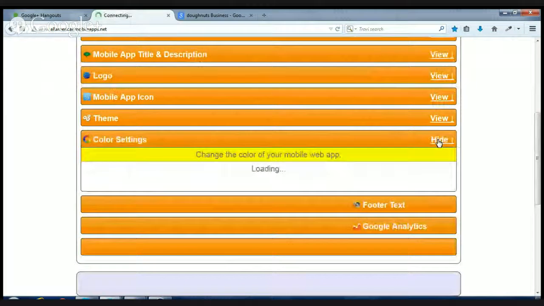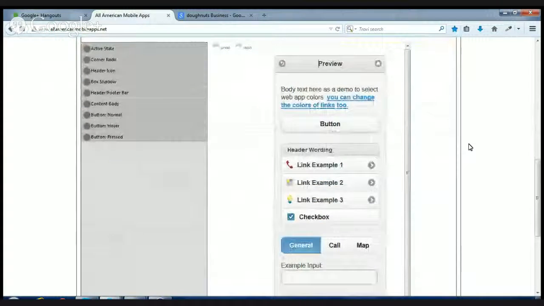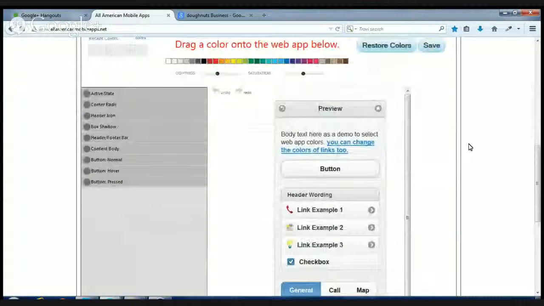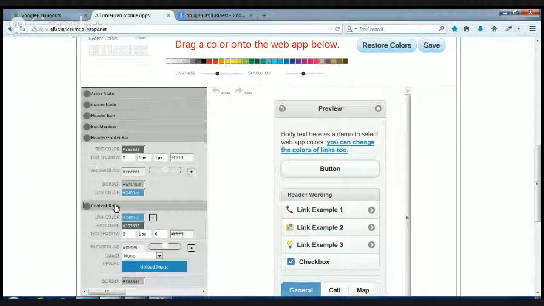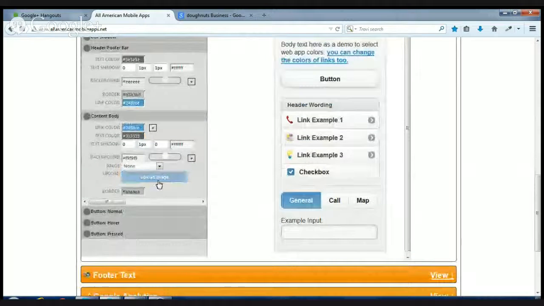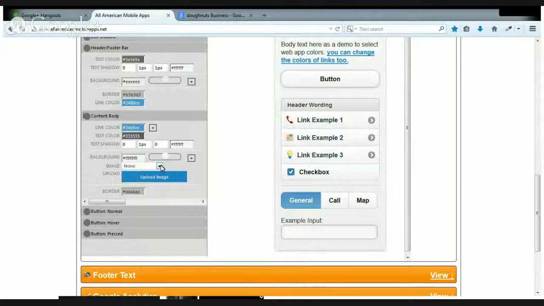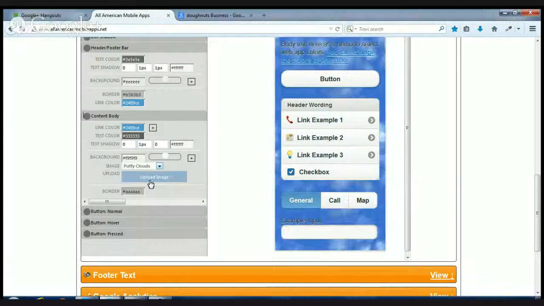Colors. You want to give this app some colors. All right. Now, we can give your app some colors and different colors, but before I show you colors, I'm going to show you how to make this app look different outside the colors. You're going to go here, and we're going to go to, there we are, the body. Okay. Now, inside the body, there's a little trick inside the actual program. You can go in here. It's some different colors and different looks that are built in. Let me show you right quick. Here you see clouds.